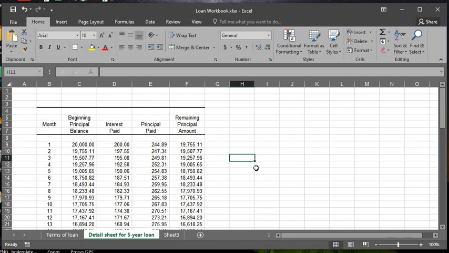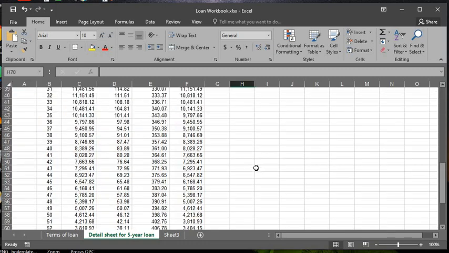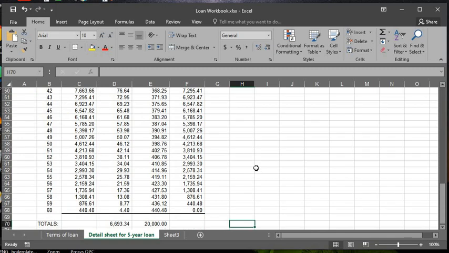Now, there's another thing we can do. When you look at your keyboard, if your keyboard has a numeric keypad, you make sure that the num lock is off, right? Mine is off. You see on 7, you see Home, and on 1 you see End. So if you want to go to the top, you press Control 7, it takes you to the top. If you want to come down to the end of the worksheet, you press Control and 1 because there's End there. Then it brings you to the bottom. Simple as that. It's another way of maneuvering.